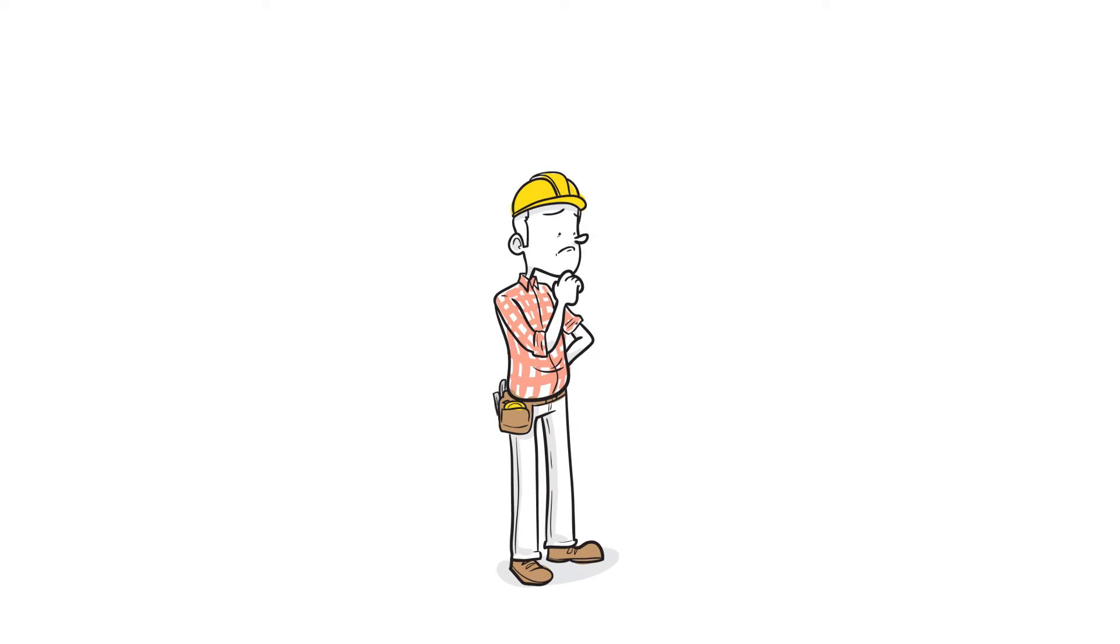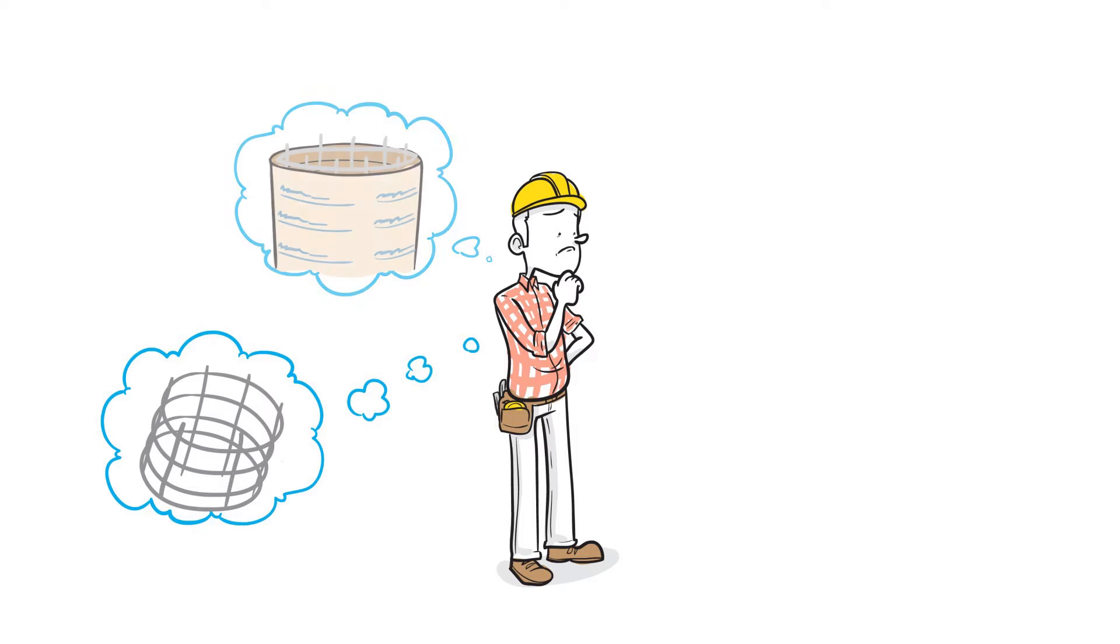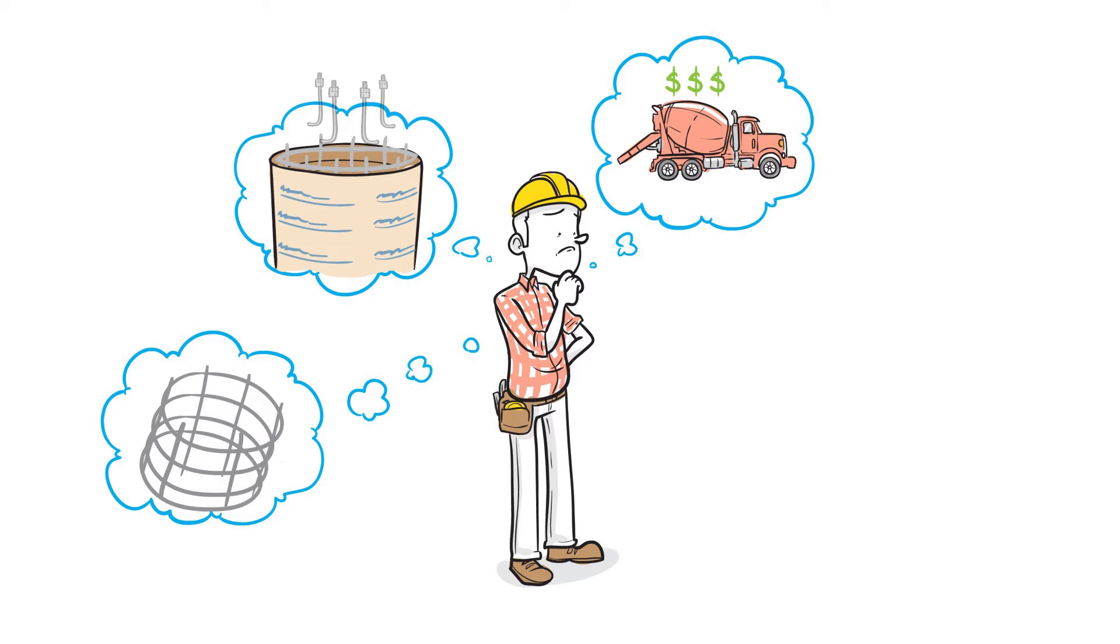Once all the hardware arrives on site, Bob must build a rebar cage and purchase the sonotube forming. As the concrete is being poured, the bolts must be suspended with precision to ensure the bolts are not misaligned. If improperly placed, the bolts will need to be hammered into position in order to attach the pole.